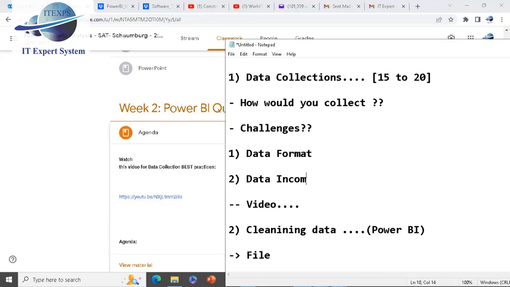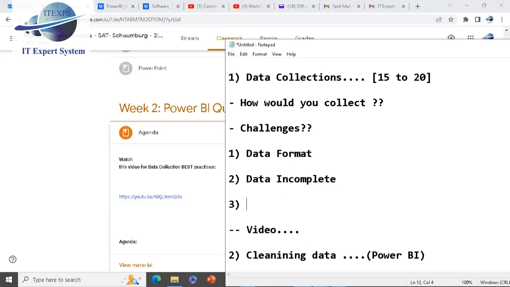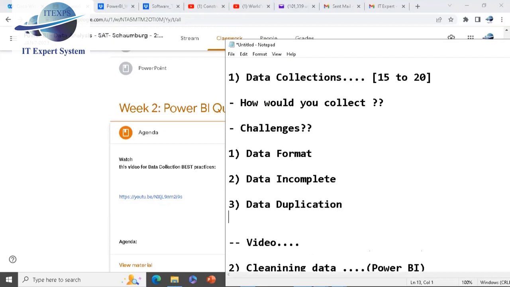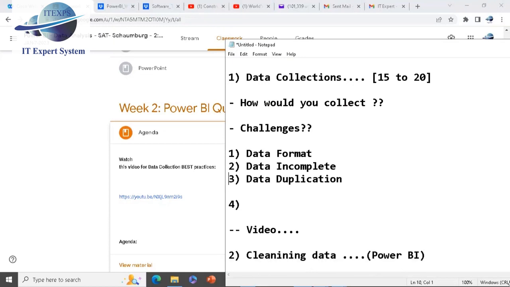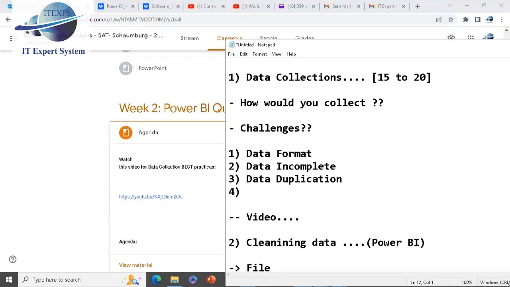Now, you will spend more time here actually than on visualization, because of data format or data structure. If somebody gives data in a pipe delimiter, like one, pipe, term, pipe, that's called pipe delimiter. Or somebody gives you data like one, comma, term, comma. So as you get data in different formats, you will have a problem.